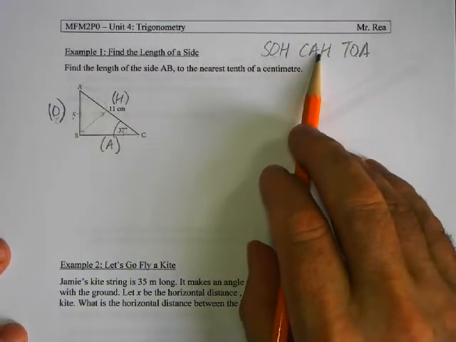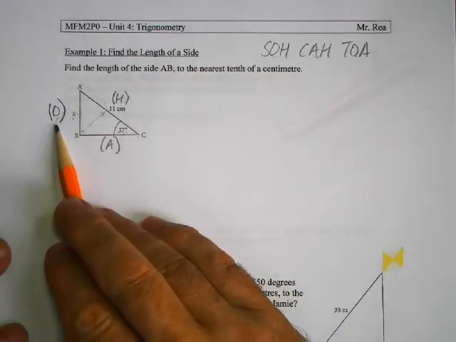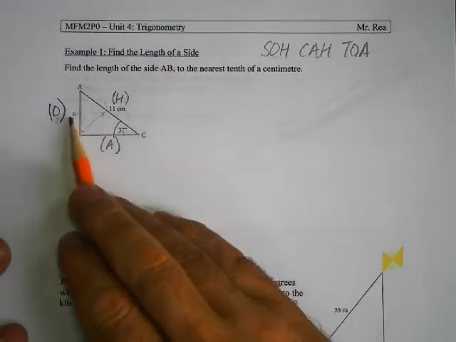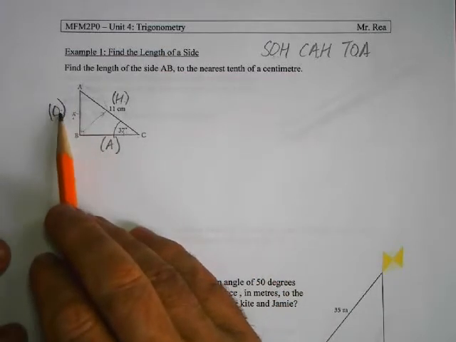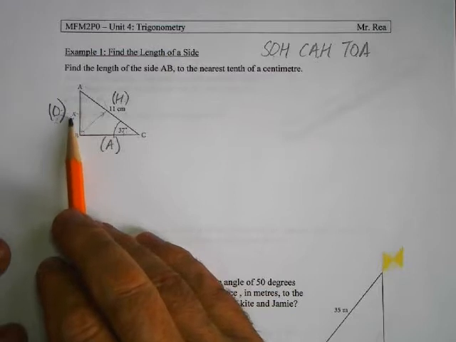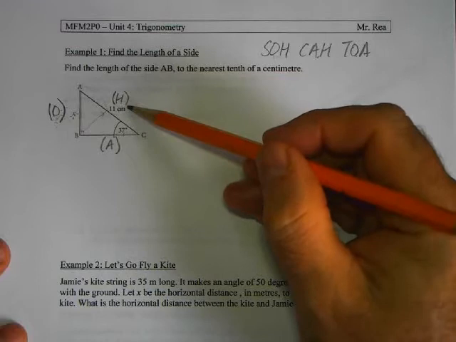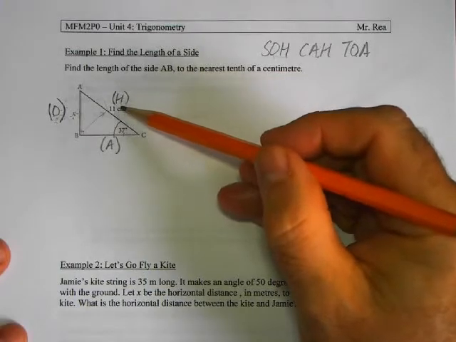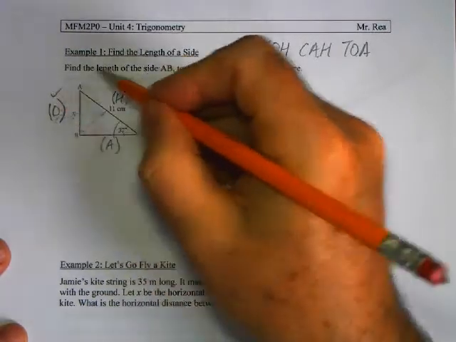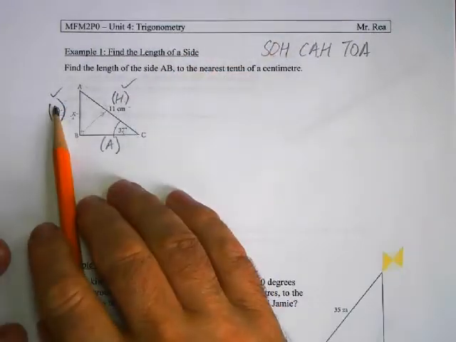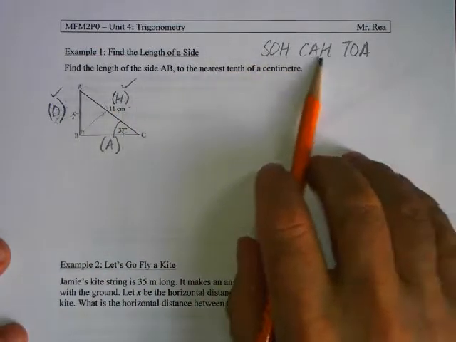It's definitely not going to be cosine that we use, because the cosine ratio does not have that side in it. So how do I know the other side? Well, if I don't know this side, then I have to know the other side. I can't have two unknown sides. So that narrows it down to just the hypotenuse, because they've told us that this side is 11, but we weren't told what this side is. So that tells us the ratio we're going to use involves the opposite side and the hypotenuse. So I go check that.